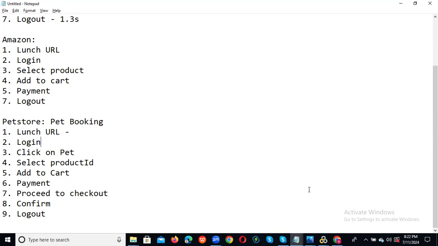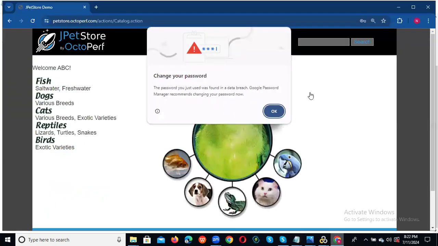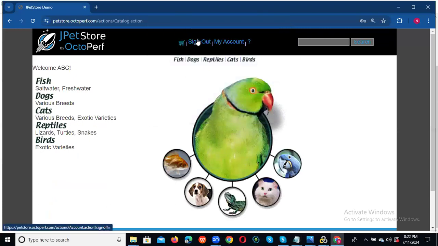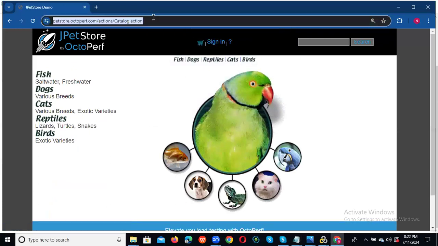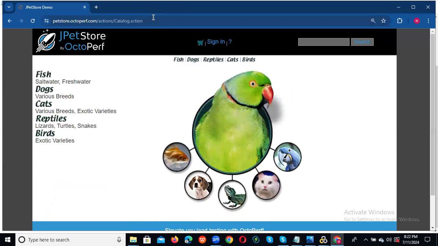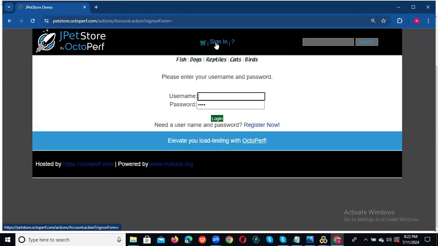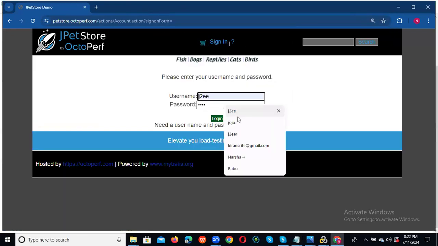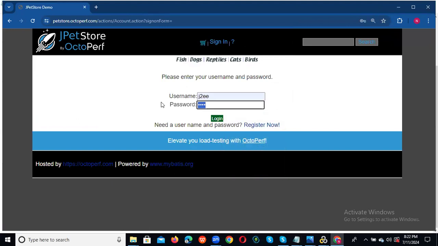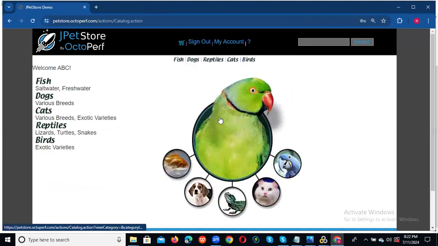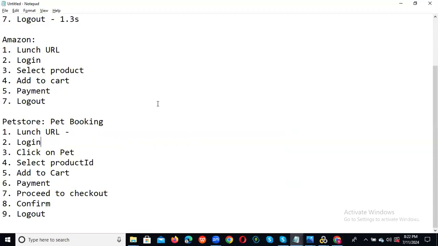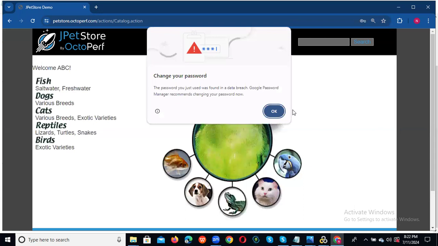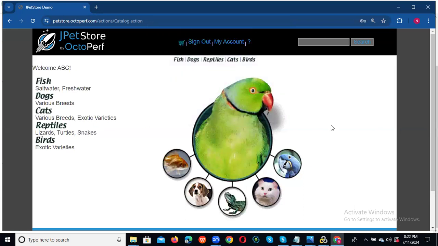For example, let us look at the pet store application, a real-time application. Now I am launching the application. After launch, I sign in, giving the username and password, and click on the login button. So you can observe that when I log in to this application, I am logging in with a single user.